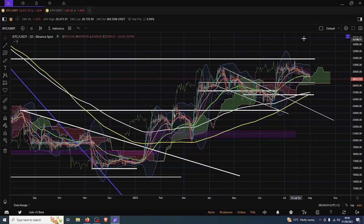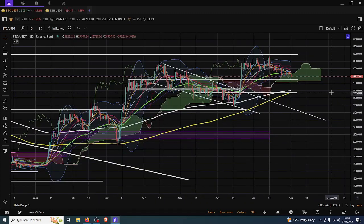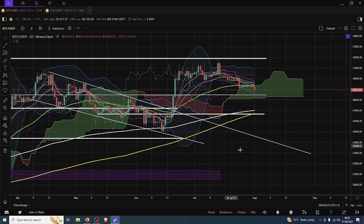We have consolidations and pullbacks and even dumps in a bull market, and that's what I think we're seeing here. I am not going to be perma bear on this chart, absolutely not. Not while you're above a 20 weekly, not while you're above a 200 exponential on the daily, which comes all the way down here at 26,600. If you lose this area, then yeah, things will get particularly nasty. But for the moment, we're above pretty much all the major supports.